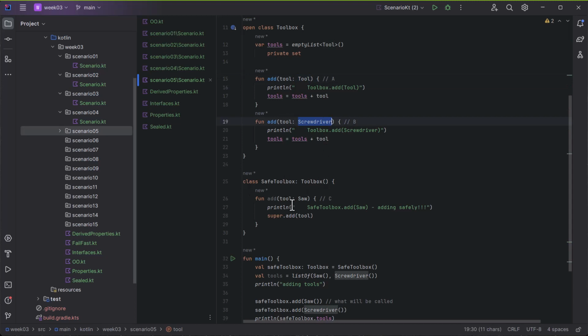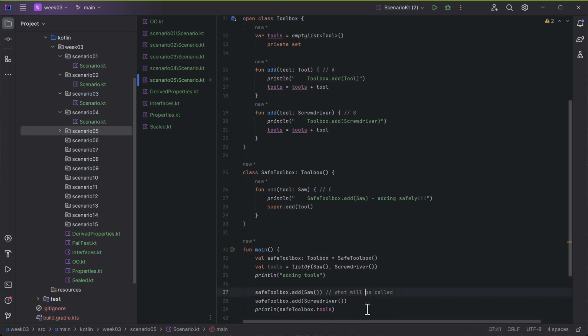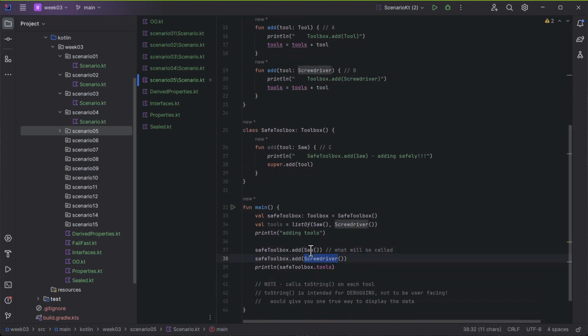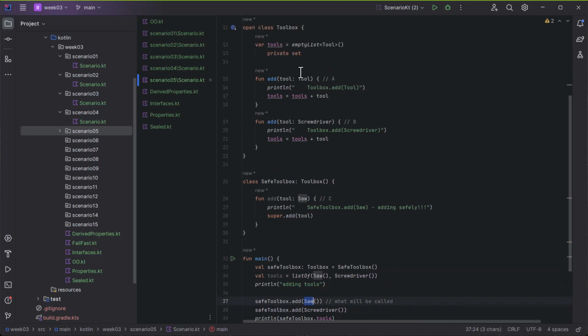We can't consider this guy at all because we don't even know that that's what SafeToolbox is from a compile time point of view. So once we know that, we've now narrowed it down to Toolbox. Now we're going to see the best fit for adding a saw to there. And so the only possibility between those two is going to be A. So A is that signature.